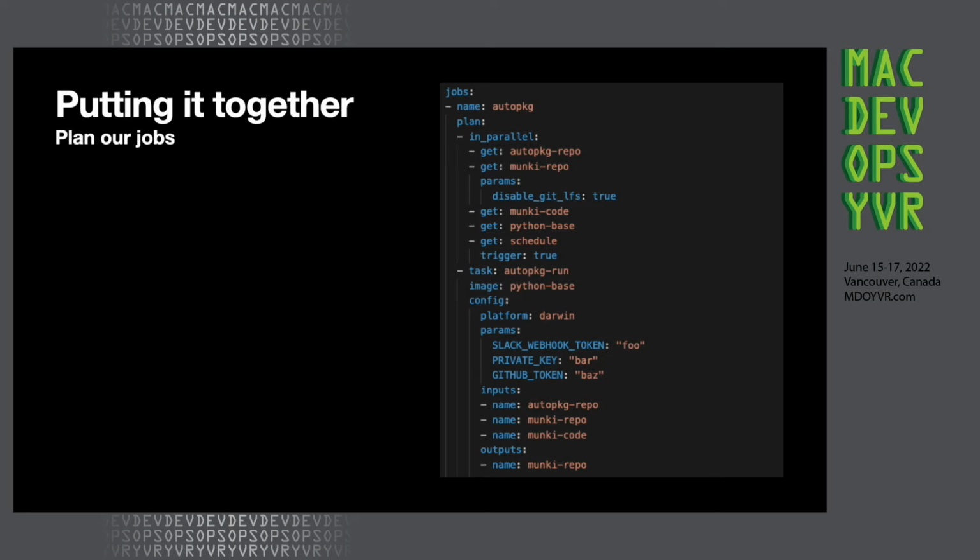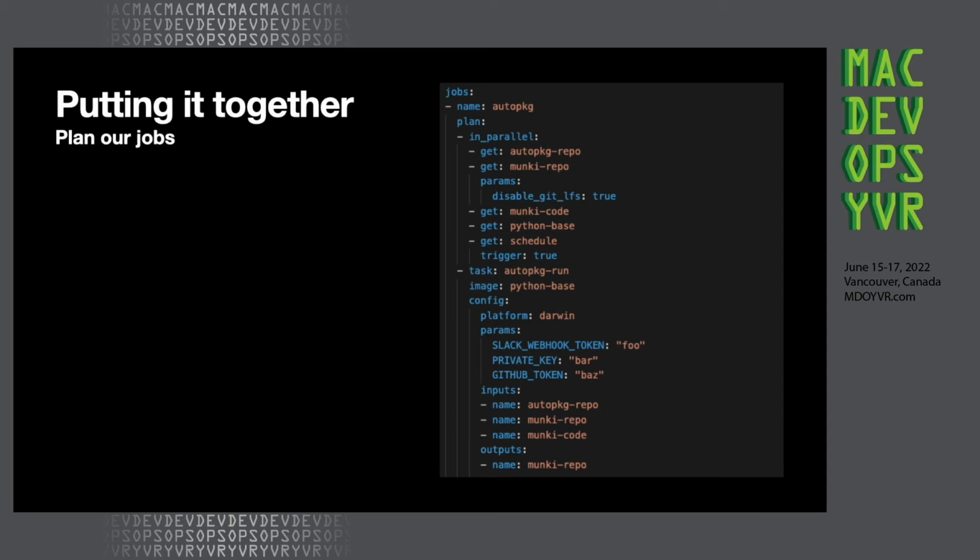In this line, trigger true, this is what tells Concourse when to run the job. So you could set a trigger on a repository so that if something was pushed to main, that will trigger the job, or if a PR is opened. The triggers are highly configurable, but it's what kicks off the job outside of you going in to manually run it. Next, we define the task, which is what's going to happen.